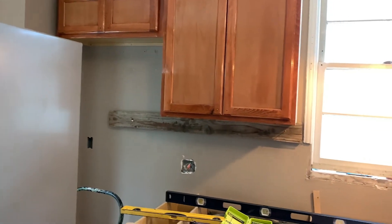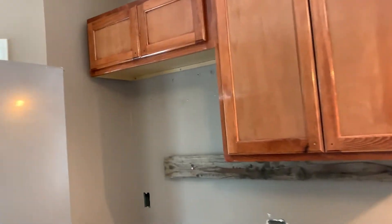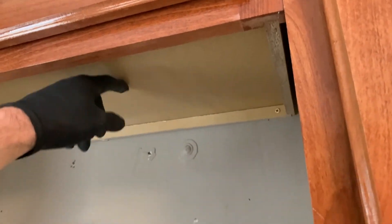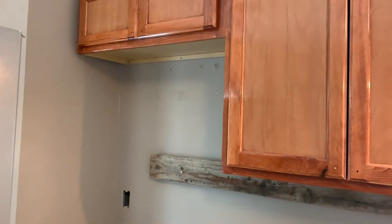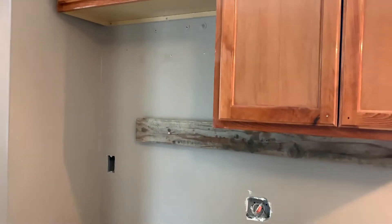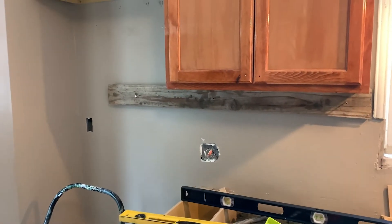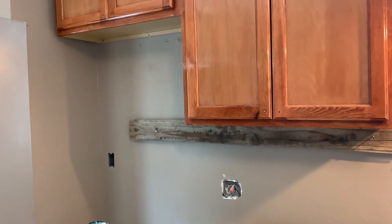If I get a crown molding, that won't be a problem at all. Next I just have to take off that piece of wood. I put some extra holes because I measured off of the fridge, not off of this countertop the first time around — I'm a dummy. So I've got a few holes to patch — and of course the holes from the beam, not a big deal. I had fully intended to do a second coat touch-up in this kitchen. Once I have the backsplash and everything in, I'll patch that up and repaint it.